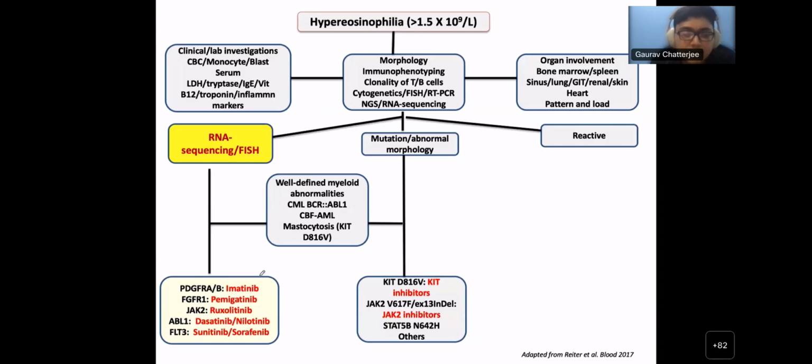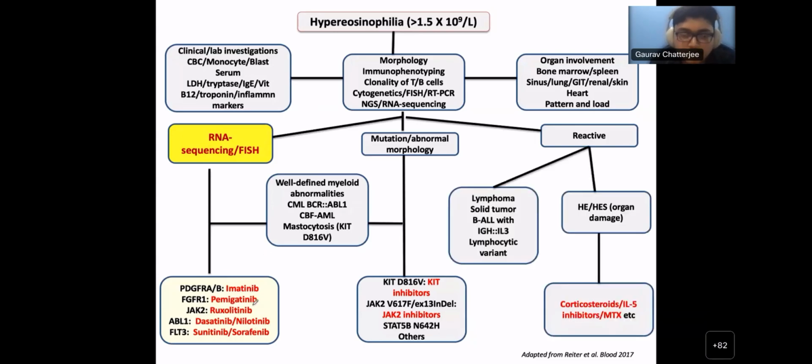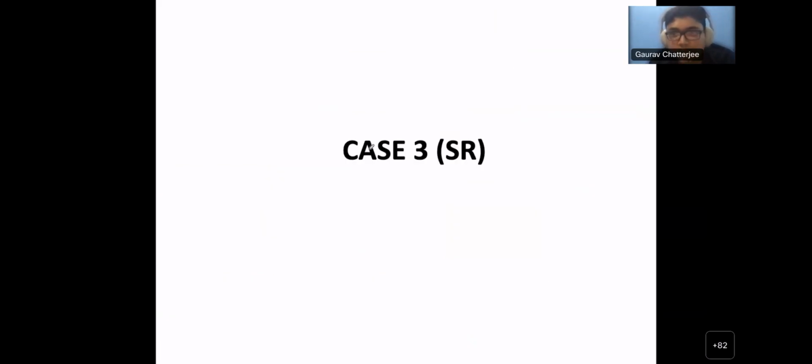So that is the reason why you cannot say that we will not be able to pick them up, because you are then going to give the patient a therapeutic opportunity with this kind of therapies. So with this, we will stop this case and we'll go to our case 3, I think. If any question is there, we'll take it right at this point of time.